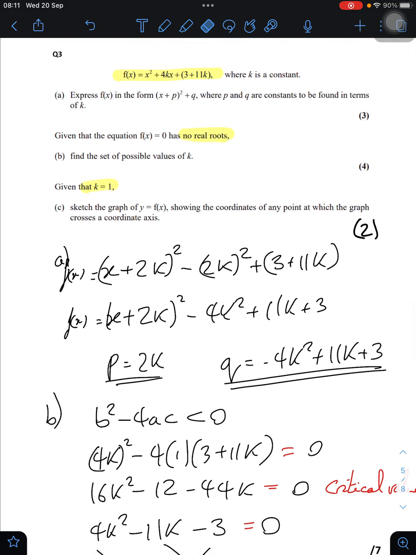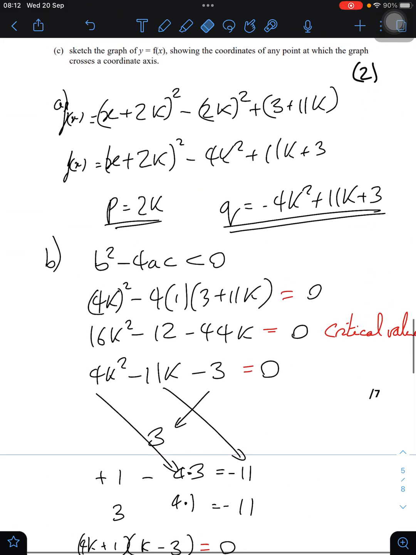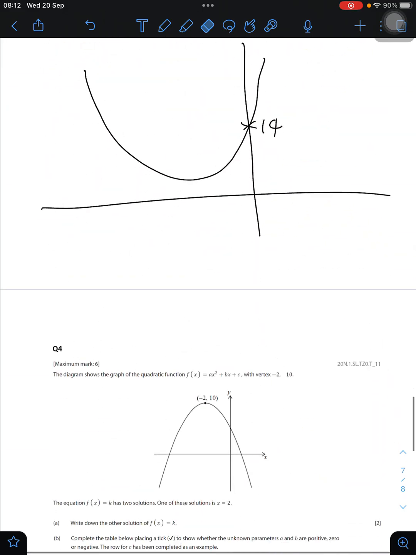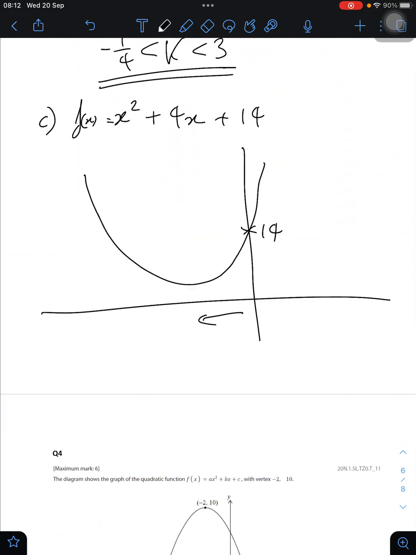And that's not necessarily as easy as it sounds, except that we've already completed our square. And so using our completed the square form, we can figure out what our turning point coordinates are. So our turning point coordinates would be minus 2k and something else. But we know that k, in this case, is 1. So the coordinates would be minus 2. And you don't even need to label that, they just want the intersection. But we know that it's going to be this side, because we know that this here will be minus 2. You don't even need to write it down.